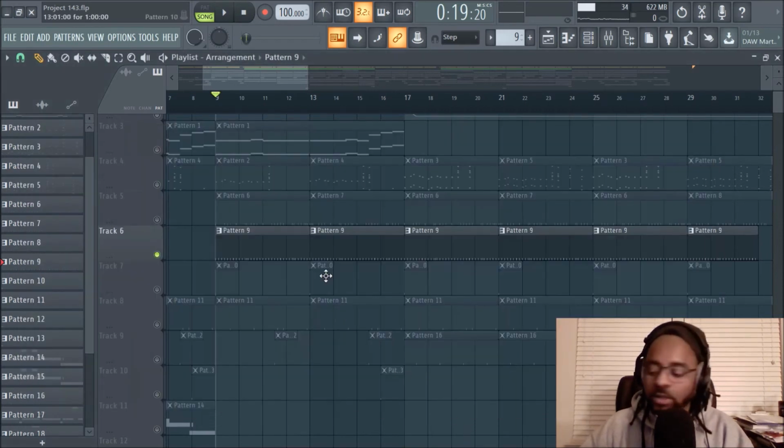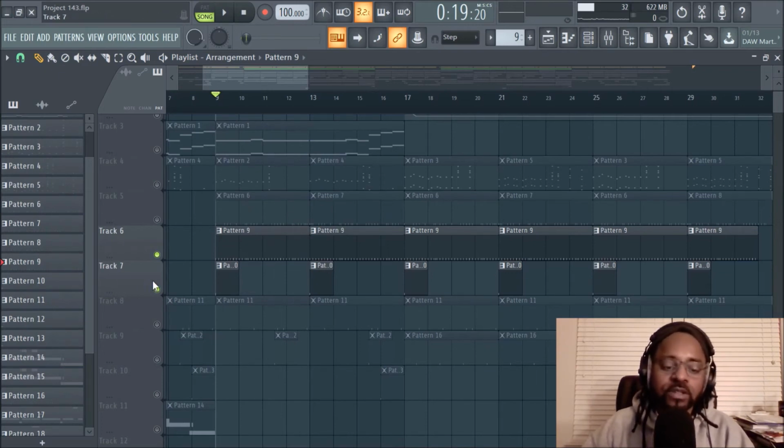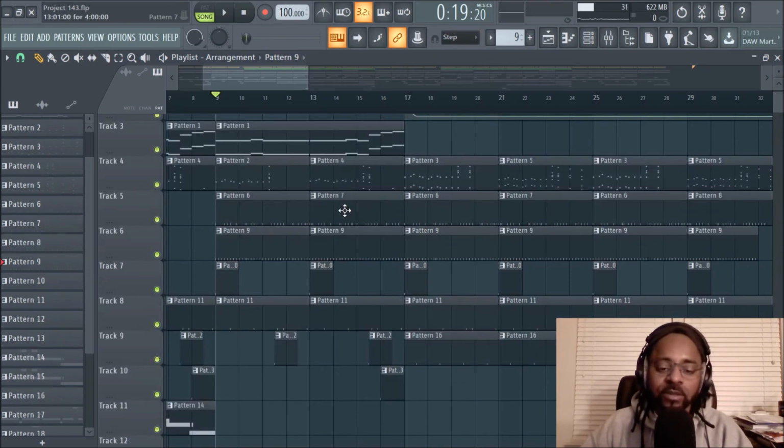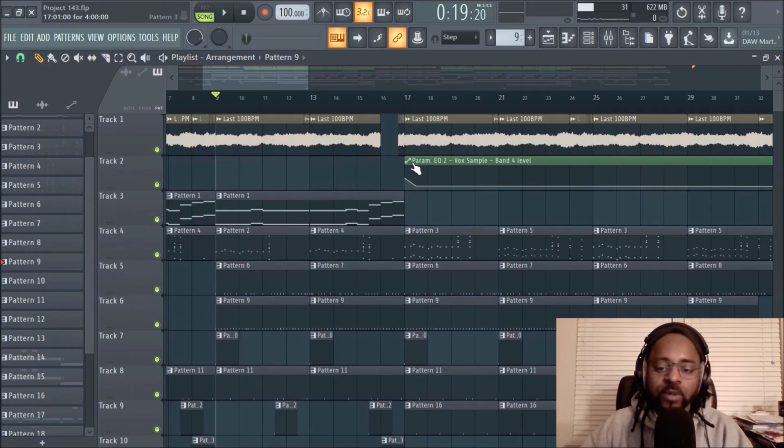Also, let's see here. So I got the kick, hi-hat, and this was probably an open, yeah, it's just a cymbal. And that gives the listener, here comes another part. That part ended. Here comes another part. It gives it more structure, and also it just sounds a lot cleaner with this type of beat anyway. That's probably why I chose that.